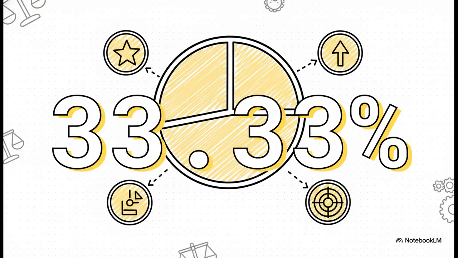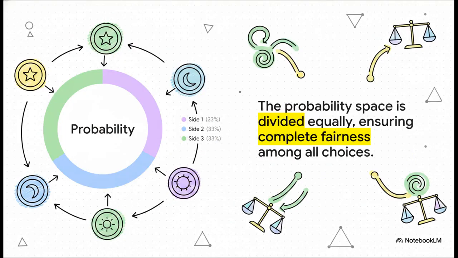And this right here, this is the secret to its fairness. Each of the 3 outcomes has an exactly equal probability of happening, 33.33%, or a perfect 1 in 3 chance. This isn't an approximation, it's a mathematical guarantee that's hard-coded right into the tool. This chart visualizes that perfect balance. The probability pie is sliced into 3 perfectly equal pieces. No option has an advantage, which is the definition of a fair choice. Every single flip starts with a clean, totally unbiased slate.